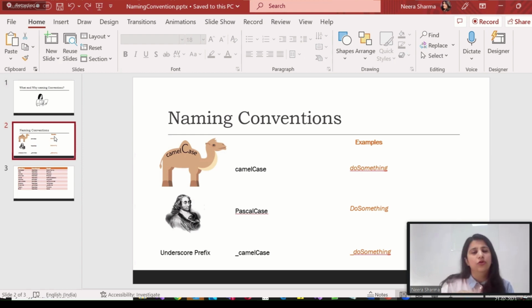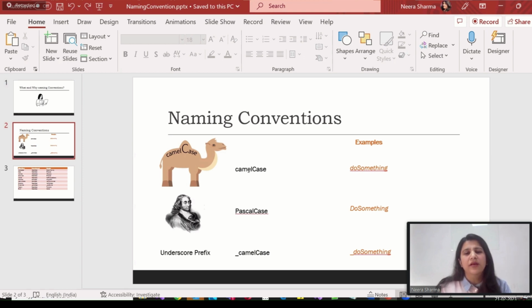A camel starts with a smaller portion and then there is a hump. Similarly in camelCase, the first letter of the first word is small, and then the first letter of all the other words is capital. I have shown one example here: doSomething. Here you can see the first letter of do is small and the first letter of Something is capital.